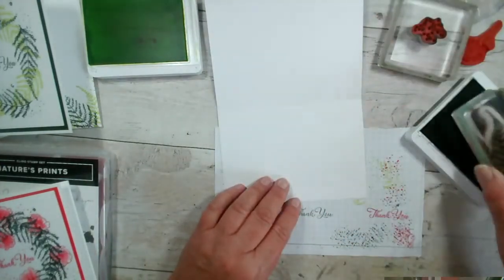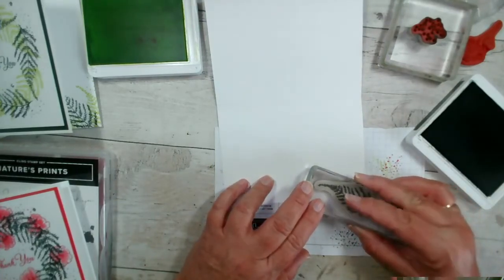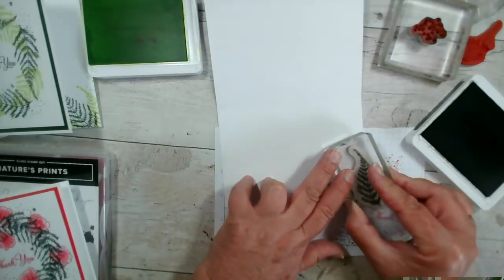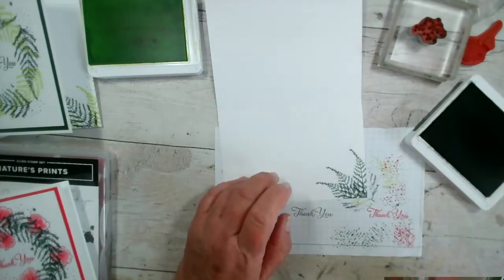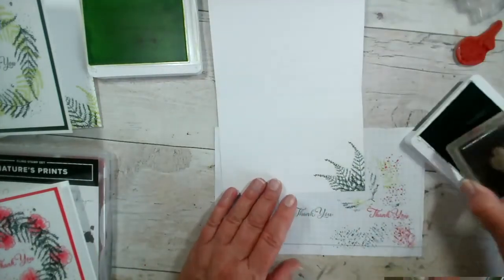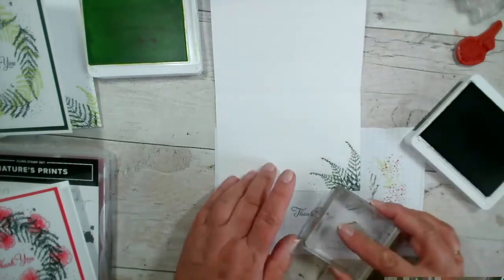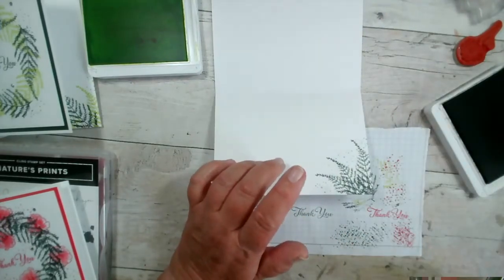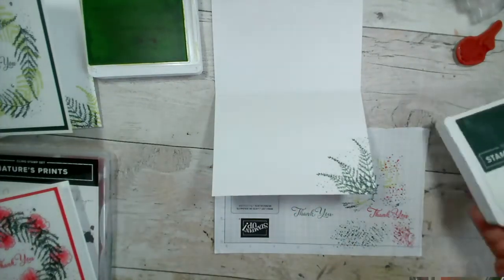Just checking which one I was stamping then. So this one is All Evening Evergreen. Like so. And again. There we go. All done. So thank you so much.